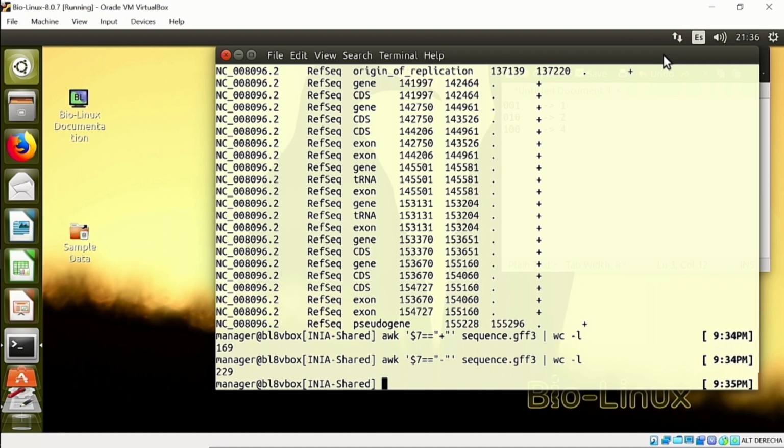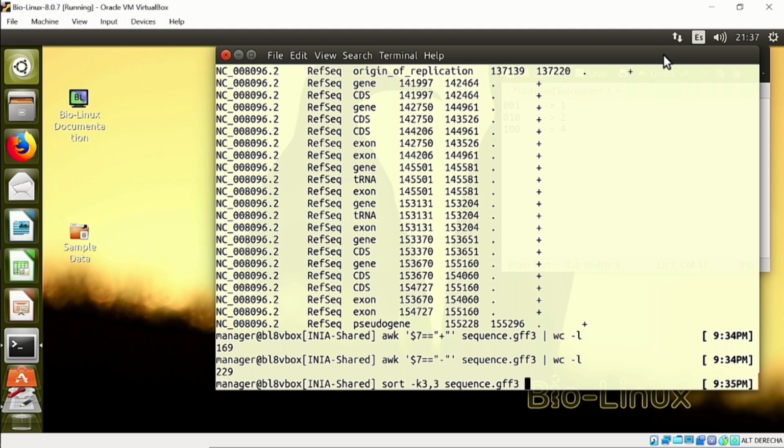How do we do that? We use the command sort. Now, to use the command sort, we have to tell it what column to sort by. So in this case, we want to see the CDSs, the exons, the genes all crammed together. What column is that? This is column number 3. Look, 1, 2, 3. So what we do is minus k is going to tell me the number of the column, from column 3 to column 3 of sequence.gff.